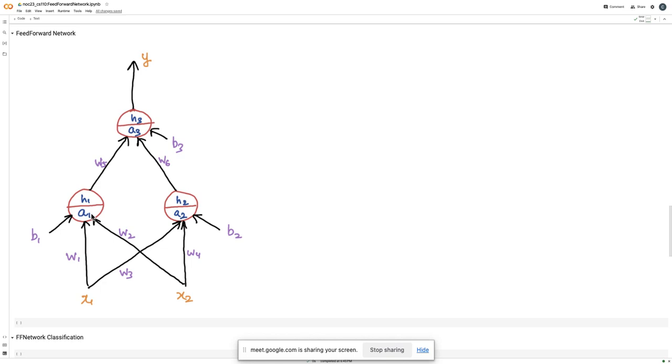So what are the parameters here? Let's start with that, because eventually we have to deal with the number of parameters we have to learn. We can see that for each neuron we are passing one weight from x1, and similarly from x2 as well. So here we have four weight vectors, and from each neuron we are going to pass another weight to the final neuron, so we have 5 and 6. In total we have 6 weight vectors, and for each neuron there will be one bias: b1, b2, b3. So there are 3 biases in total. So in total we have 6 weight vectors plus 3 biases, total 9 parameters. That is something we need to initialize.